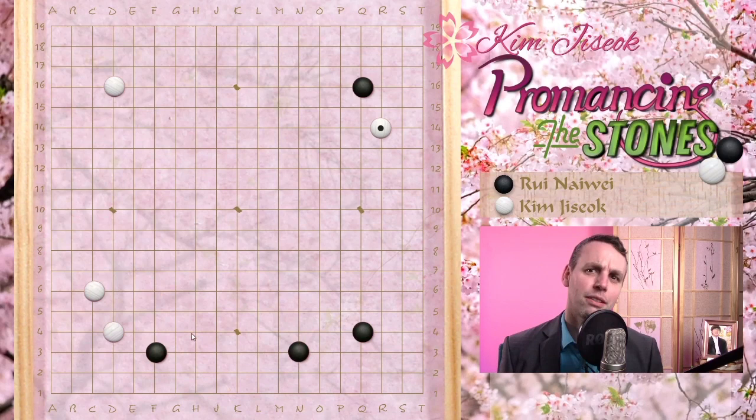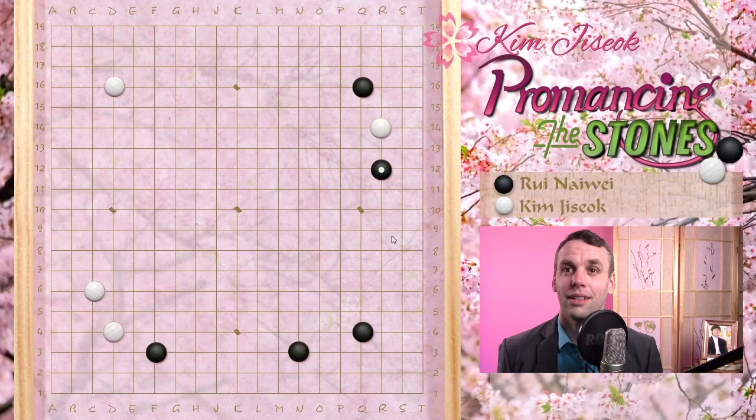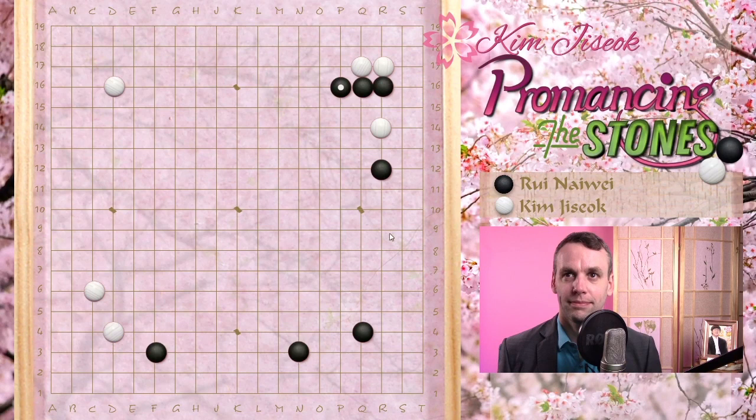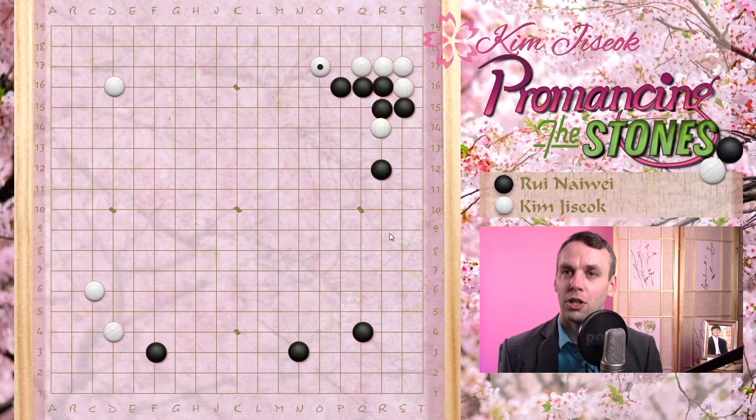Kim Jiseok approaches the upper right to try to split up the potential in this area, and of course, gets pincered. This is all really straightforward so far. It takes the 3-3 right away. And this is just our standard joseki right here in the jump. And then plays away for the jump up.